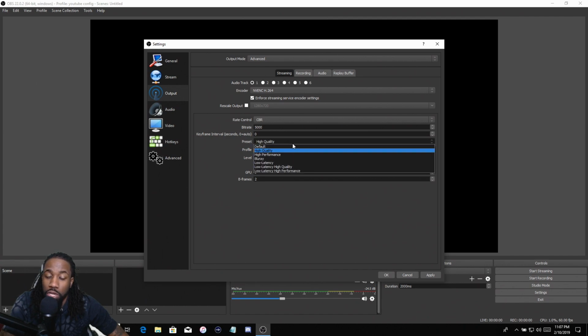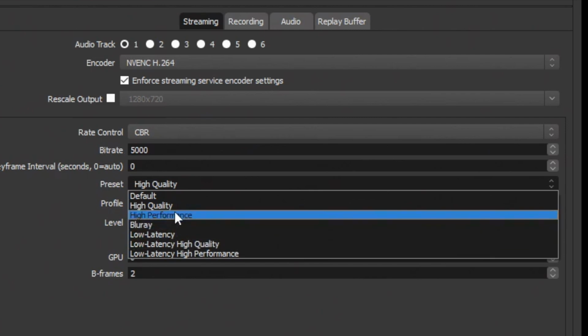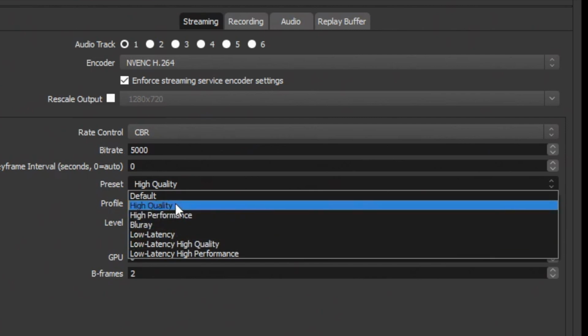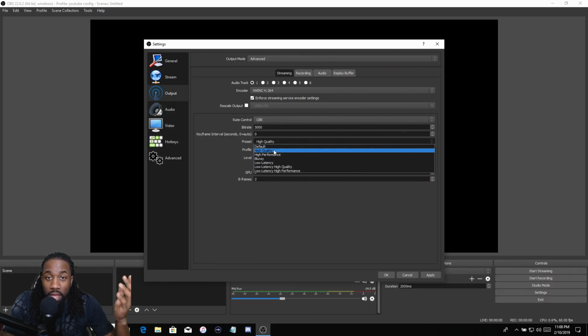Preset depends on what you're doing. If you're playing a game and you want to stream at high quality and you're streaming on the same PC, or you're streaming on one PC, me, I would have to use low latency and high quality. Some people can use high quality only and be fine because it's directly going into their PC. You're playing from that same PC. You're perfectly fine. You can use high quality as well if you have a capture card, an Elgato capture card. Definitely use that for PlayStation, and you can use it directly here. It will plug in. If you guys do not know how to use an Elgato capture card, I can help you with that as well. There's that with the high quality.